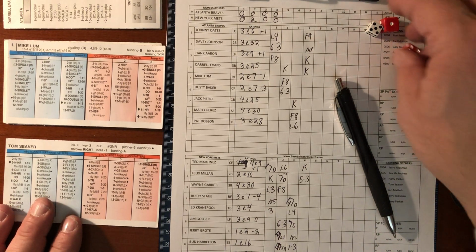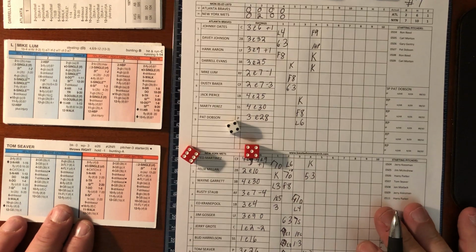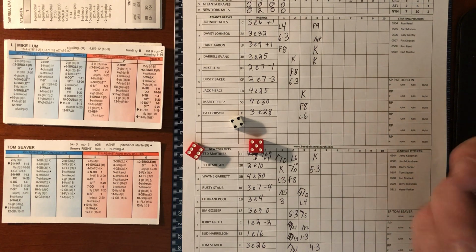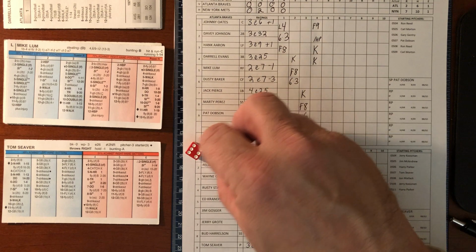Okay, let's see what we got here. The lefty, Mike Lum. 4-11. That's a diamond chance. Now, lefty in Shea Stadium is 1-6. 1-6 will be homer. 7-20, fly out. 9, flied out to right.